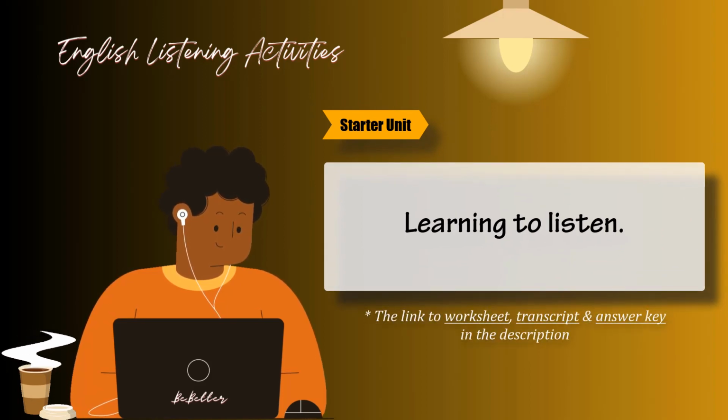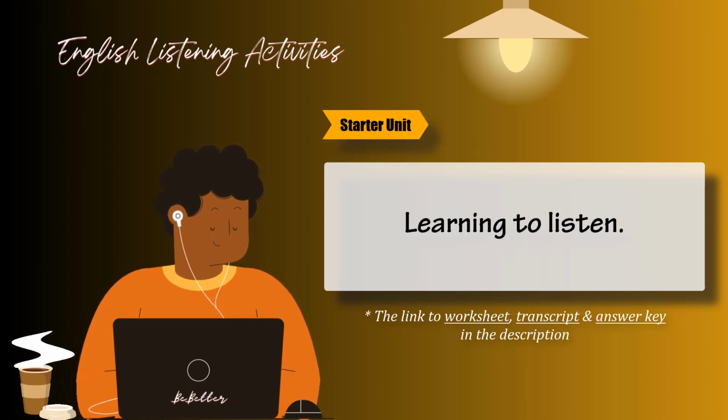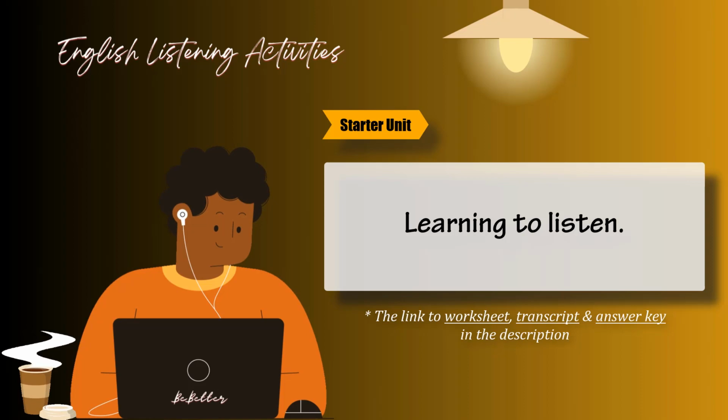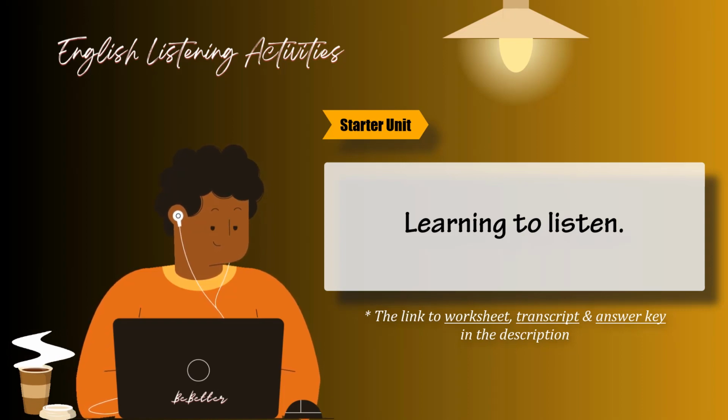Task 2. We listen for many reasons. For example, we sometimes listen to get the gist of what we are hearing. That means we try to understand in general what is being talked about. Listen and number the pictures 1 through 4. Then listen again. What are the people talking about? Circle the correct answer for each.